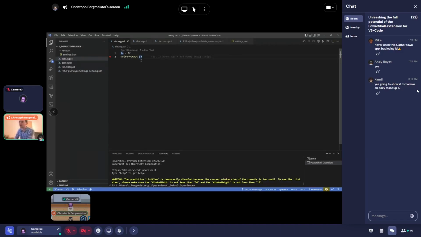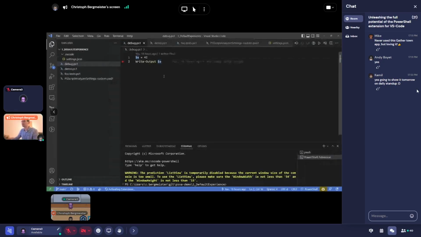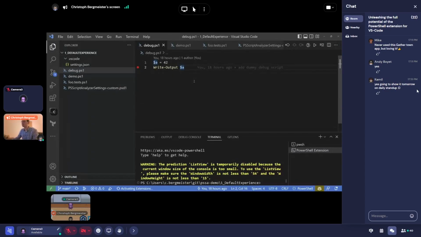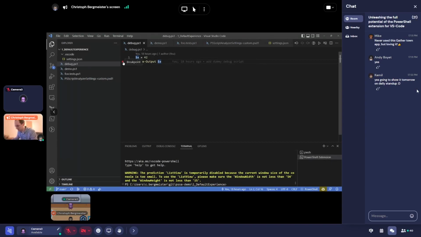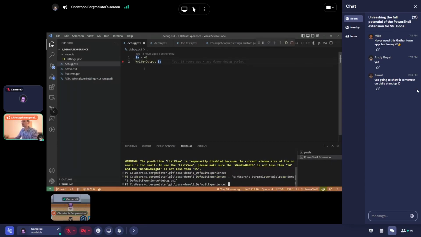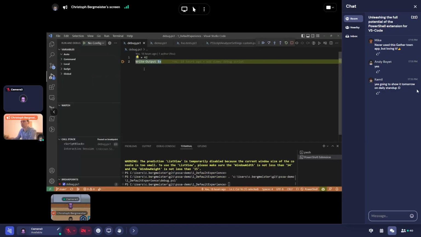So now if we've got a standard PowerShell script, I'm just going to make the font a bit bigger. We can just hit F5, and if we have a breakpoint selected, which I can do by clicking on the left, it will run the script, and it will stop right there, which is where we are now.